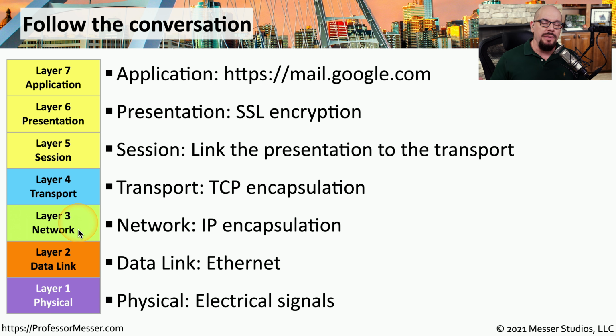All of that TCP and IP traffic is being encapsulated within Ethernet frames, and those Ethernet frames are being sent over the network thanks to Layer 2 or the data link layer. And lastly, the physical signals to be able to send these frames from one device to another are occurring at Layer 1 or the physical layer.